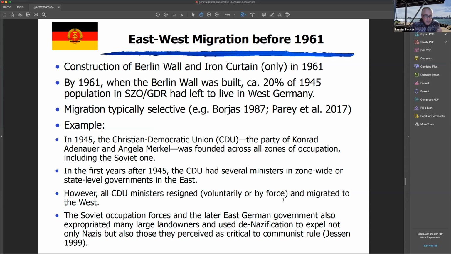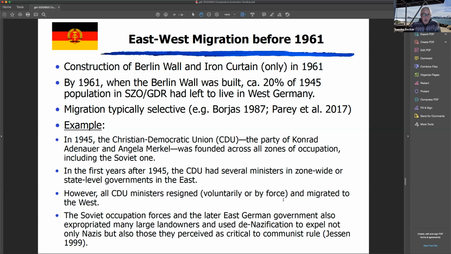Berlin was key, and that's where Jan Federmuth's question comes in. Insofar as Berlin was quite open, the two parts, West and East, until 1961, people would commute, live in the West, work in the East, and vice versa. And there the wall was key because that was still a gateway to get out of the GDR easily. So what turns out, if you look at statistics, is that by 1961, when the Berlin Wall was built, about 20% of the population that was residing in what became the GDR in 1945 had migrated west. From the migration literature, we know that typically migration is selective.